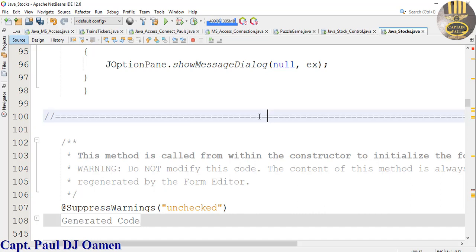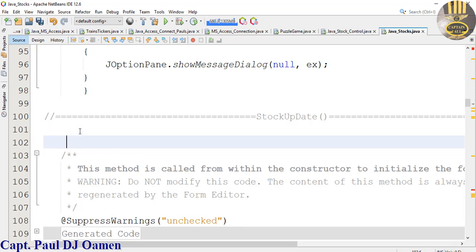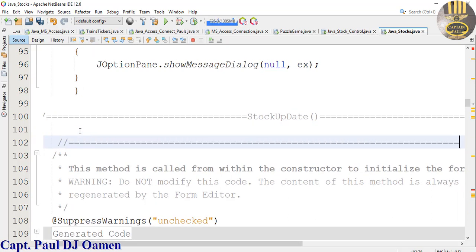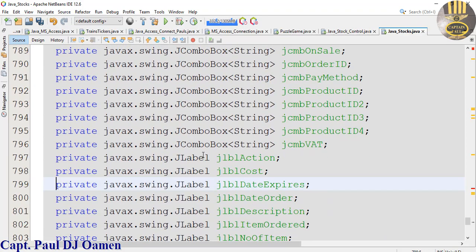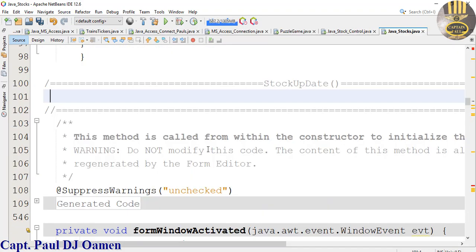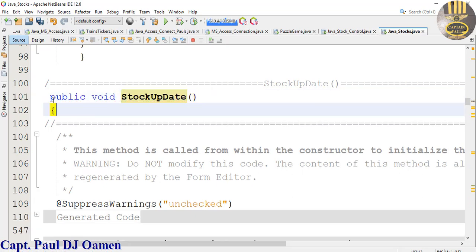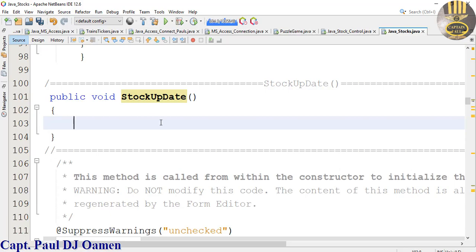So in here I'm just going to call it stock update function, and underneath here with another line, and here we just say stock update. Let's go for public void stock update there.